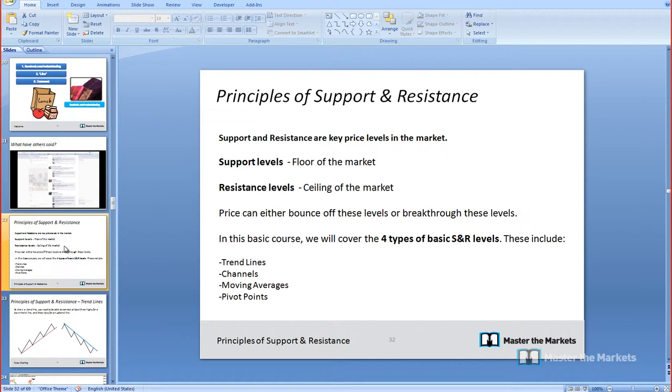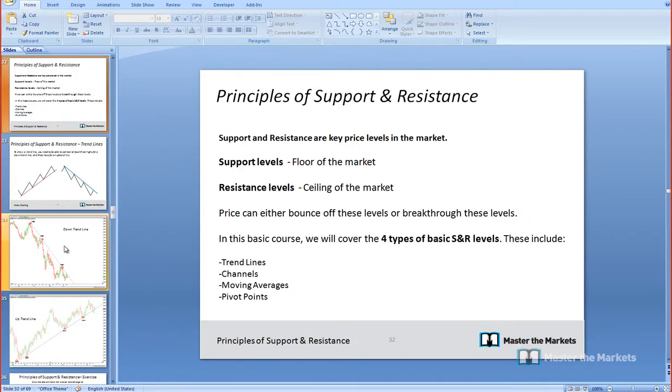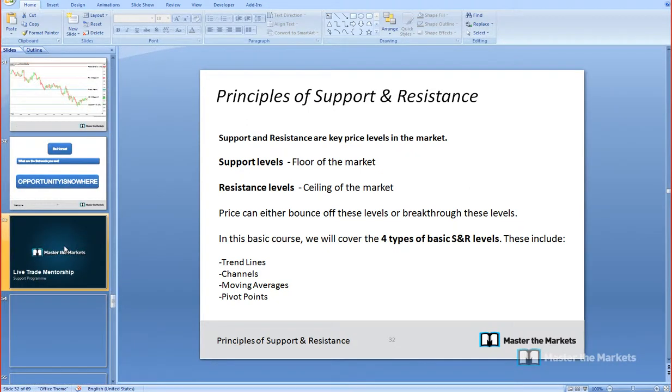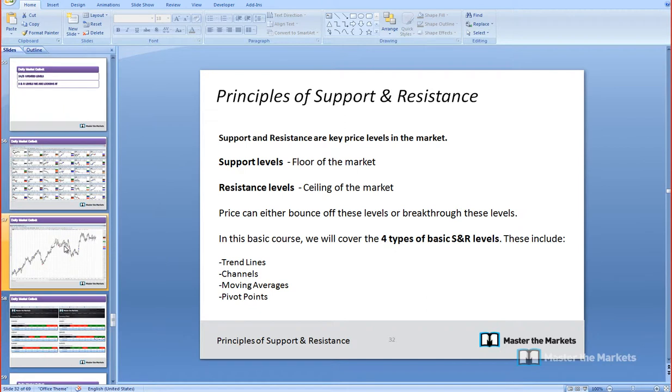I know you're already running late, so we can do this maybe on Monday. This is the other half, the principles of support and resistance. We can do Monday morning, and then we carry on from there. Brilliant. Okay, it's all looking good.